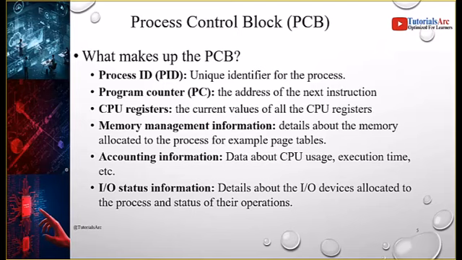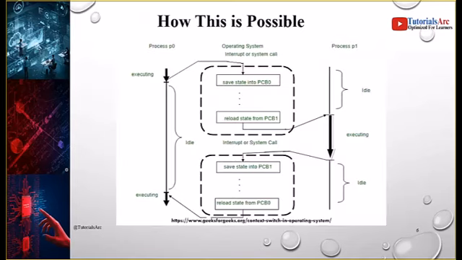A number of these processes may depend on some external device or input-output device in order to run, so the input-output status information saves that. Having saved all this information, we go back. It has to inform the next process, in this case our process number 1, that yes, you can take charge of the CPU. And for P0, what state does it go to? It becomes idle. When it's idle, the other process, in this case P1, will be executing.